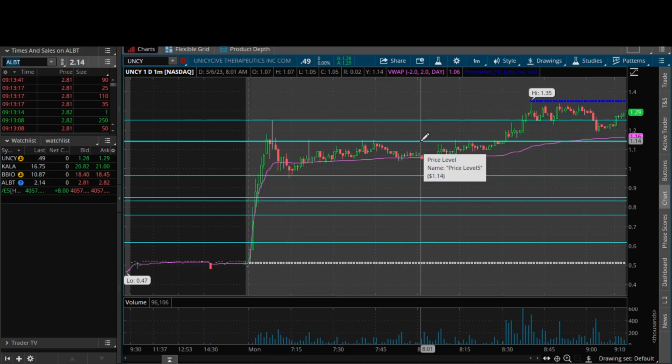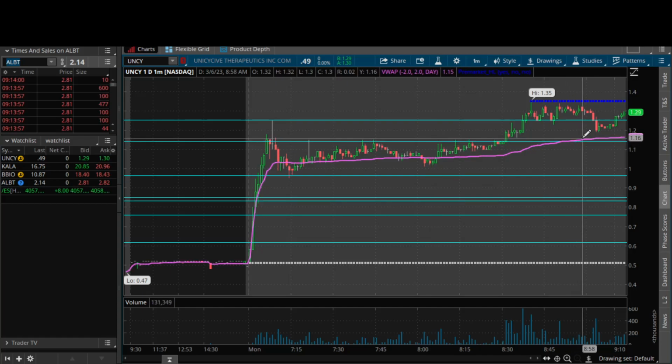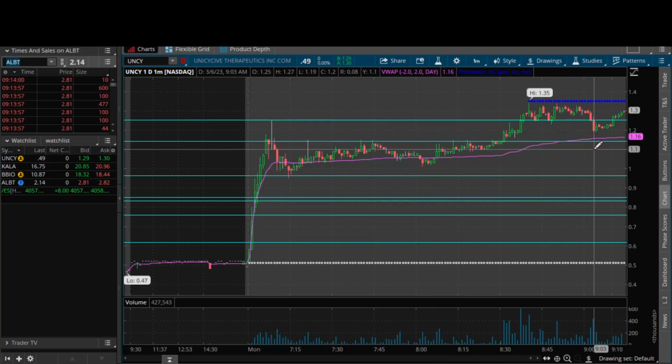We still got some time before the open, so that plan may change. But say, for example, on UNCY, if price was to open right here, boom, it's 9:30 a.m. Eastern time. That 114 level is where I got my eyes for a dip buy play. If we were to get a flush, boom, take out that sell side, come down to the VWAP. We also got that weekly support, that VWAP support is at 116 as well. That's where you want to keep your eyes for a possible dip buy play on this thing.